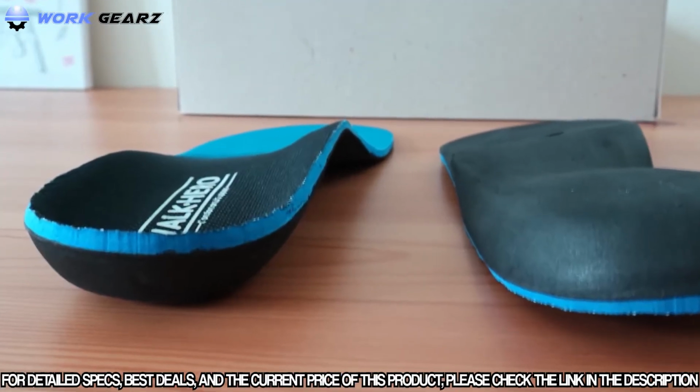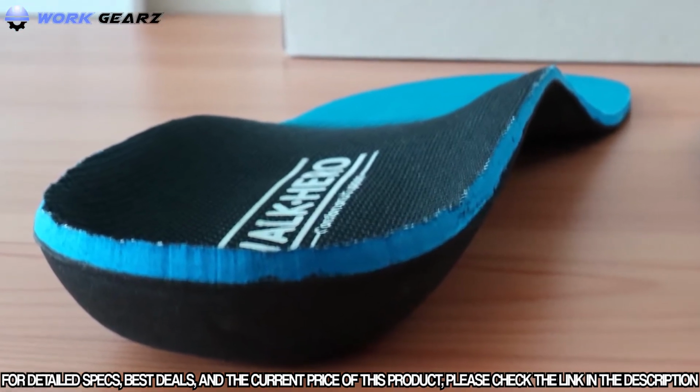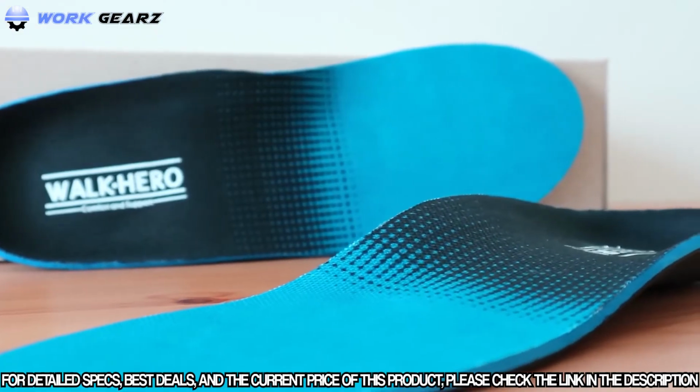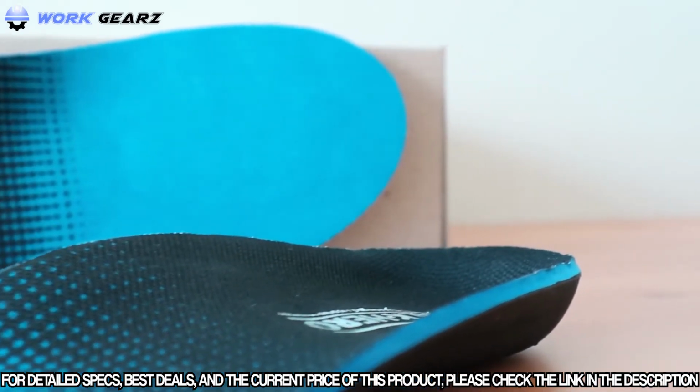The heel cup in the Walk Hero is deeper than most comparable inserts and big enough for wide feet to sit comfortably. And combined with an above average arch support, the overall stability is fairly good. Although the insert is a tad bit thicker than others, so depending on how much space you have available in your shoes, it may sit higher in the heel than others, but not too much so.